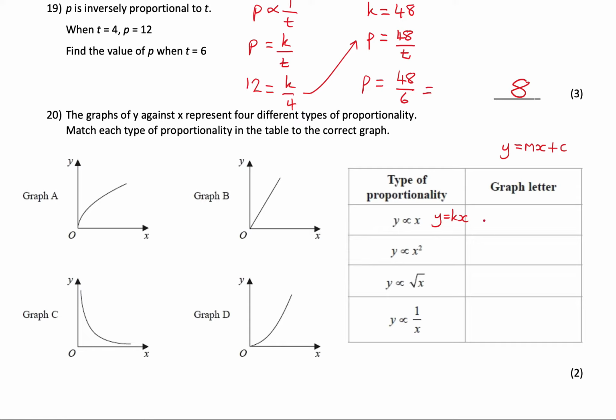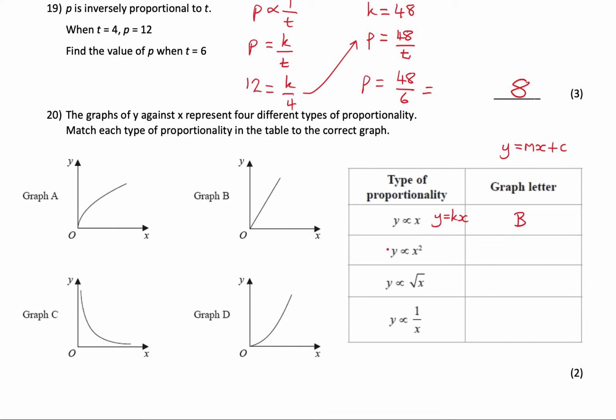We don't have a plus something else, but we saw that those types of graphs where you haven't got a constant at the end just meant that the constant was 0. In other words, they went through 0. This was the y-intercept, this number at the end, if you remember. So they went through 0 on the y-axis, and they had a gradient of m, okay, or k in this case, a steepness of k. So this is a linear graph. It's graph B, starts at the origin, has a steepness of whatever k is.